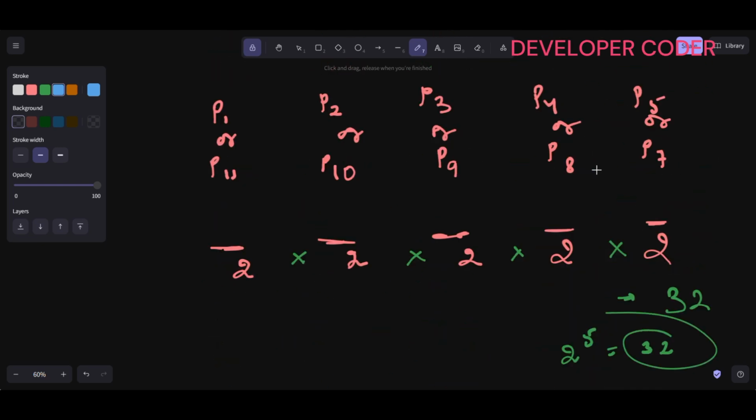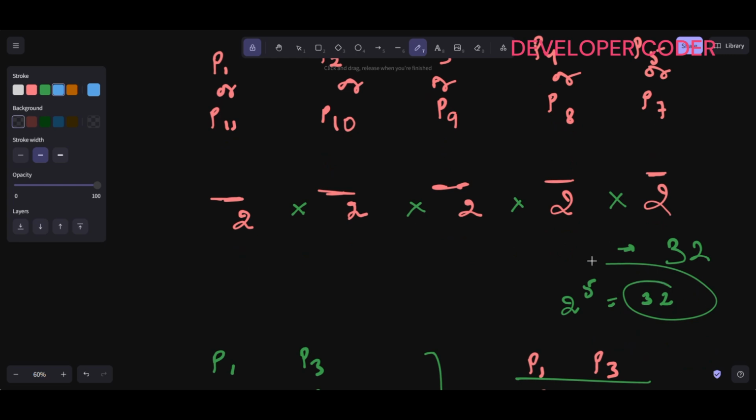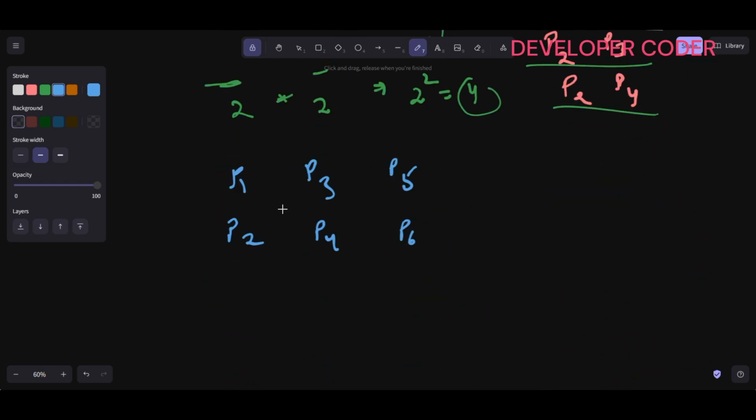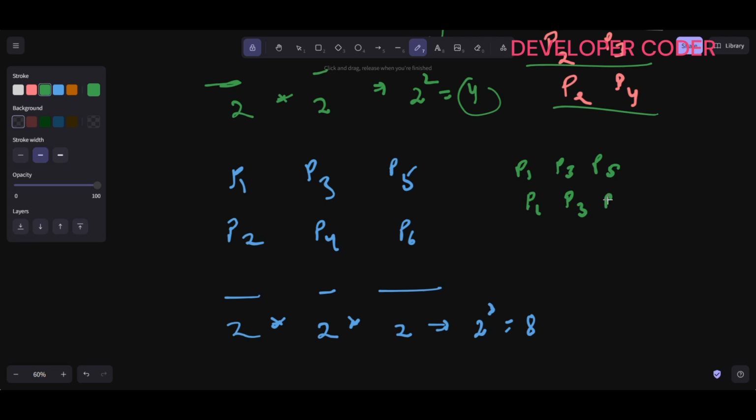This is 32, and in order to show it, it will take a lot of time, so I'm showing this smaller one. Here again 2 into 2 into 2 is nothing but 2 power 3, which is 8. So what are those 8? Same now. Here if you see, fix p1, and then p3, p5, then p1, p3, and p6.